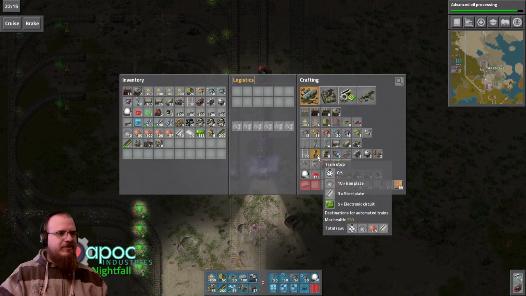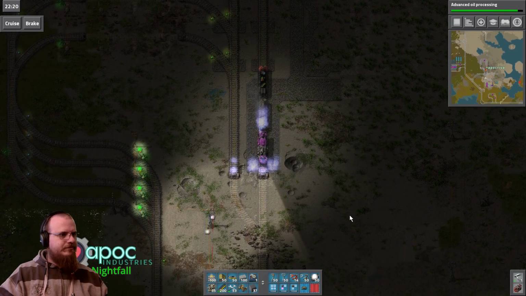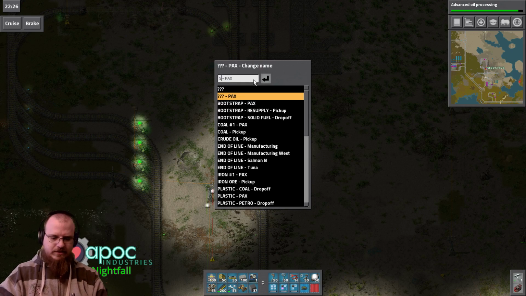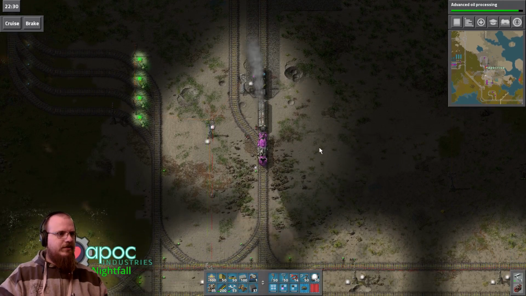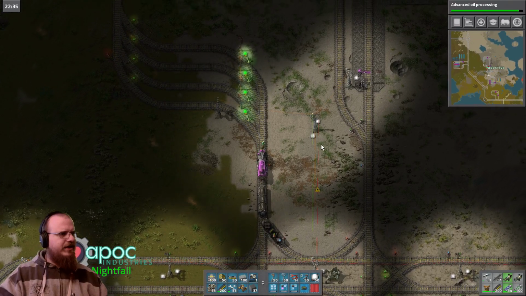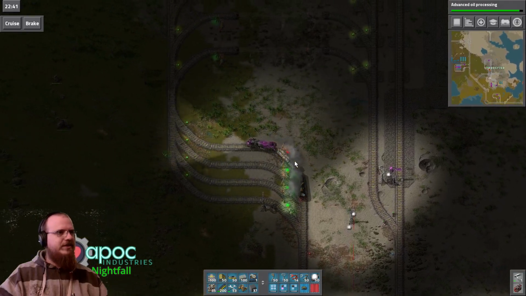And we're gonna need a few more train stations, I imagine. You are going to be sulfur packs. And for some reason, there is a light right there. I'm not entirely sure why that is. Oh well.